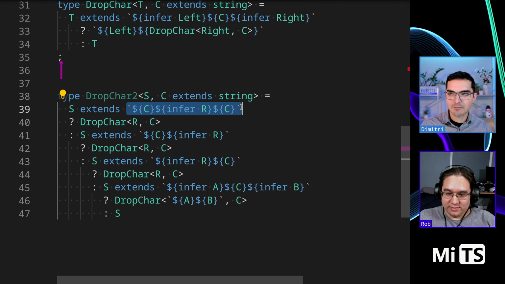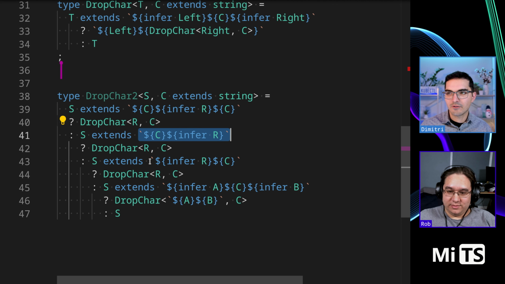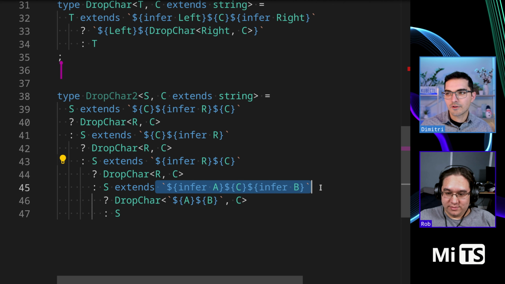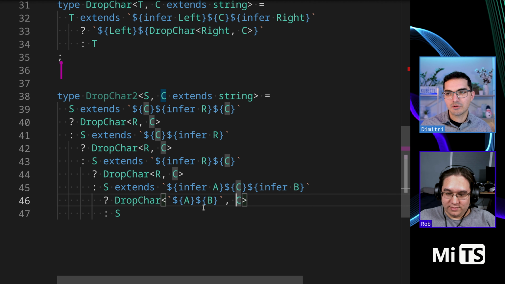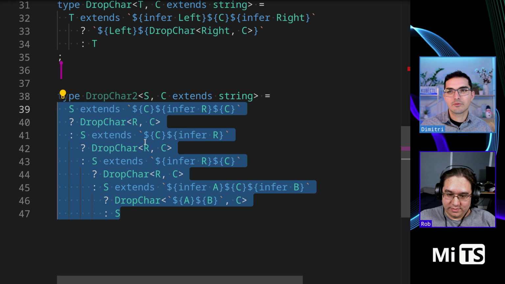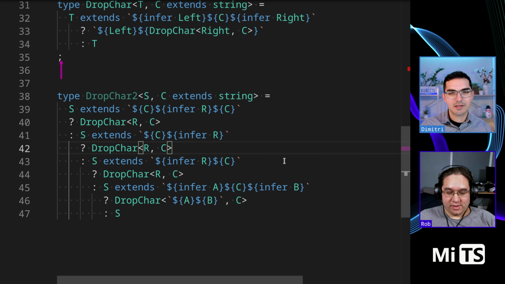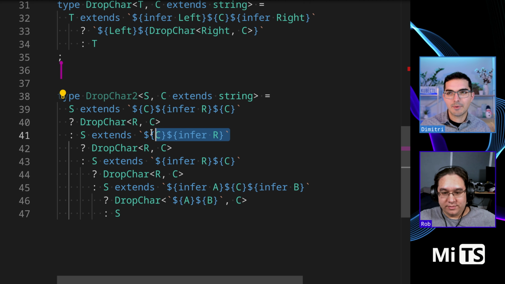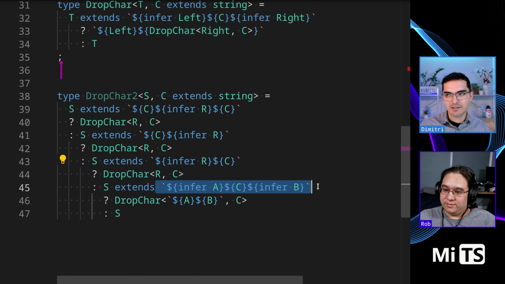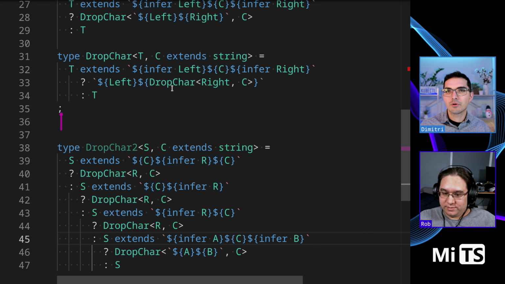Is it wrapping some match case? Is it in the front? Is it in the back? Or are there things in between, like A and B in between? And it's going through all of those different possibilities and looping them through. It's kind of nice in a way that you can see what the person was thinking about the different ways that C could exist. But you can do it with recursion.